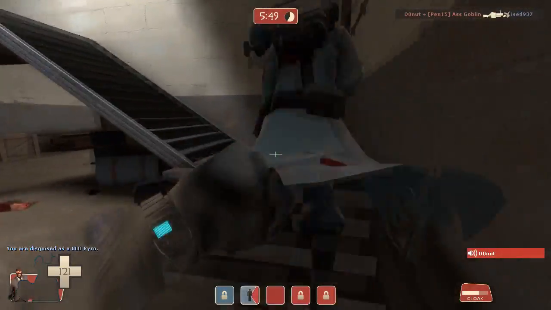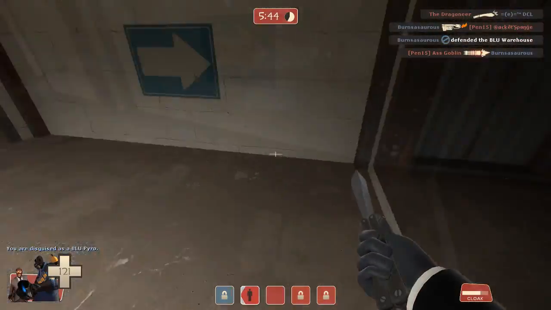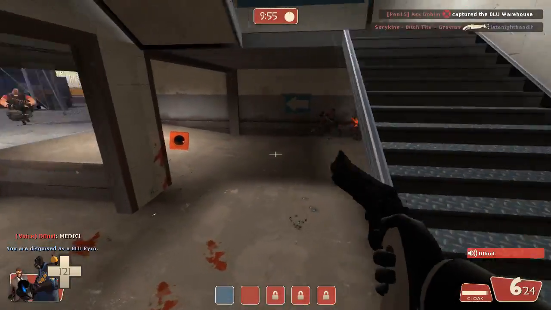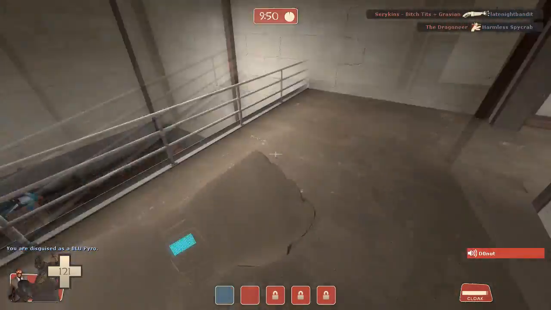Now I'm making my way back. I'm trying to get upstairs, and I see this medic. I decided to try to cut him off right here, but he keeps on going upstairs, which is unfortunate for him because there's a soldier right down there, and it looks like he's about to get shoveled, or actually the scout ends up killing him.